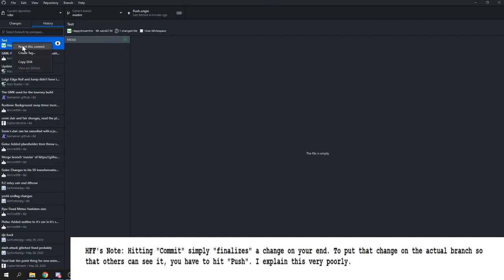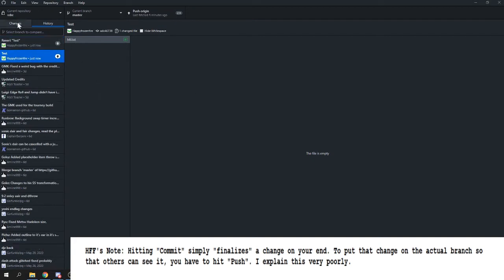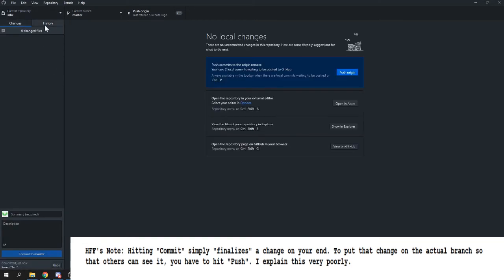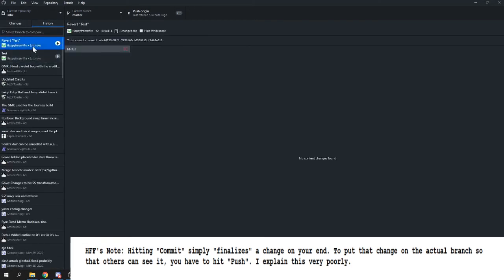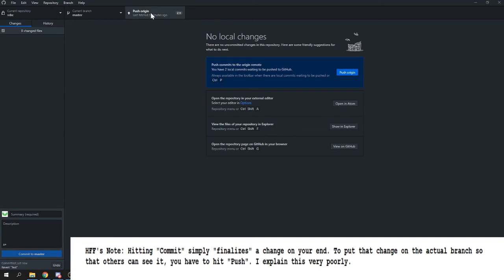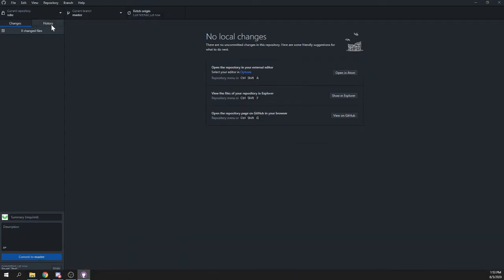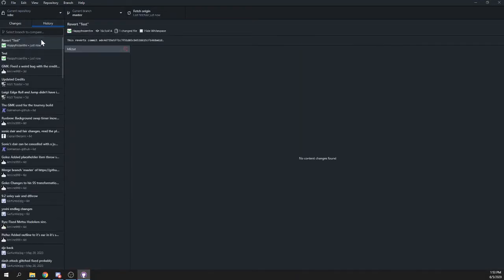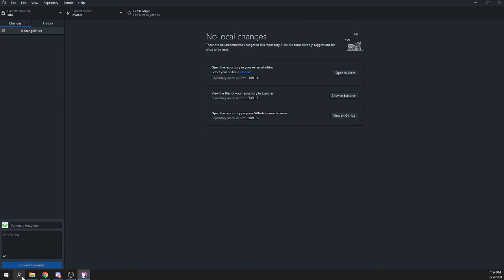However, we don't want to do that, so we're going to revert this commit. And then we will push that to show that yes, it does work. And as you can see right now, both of these commits have been pushed to master. We created and deleted hiffle.txt.